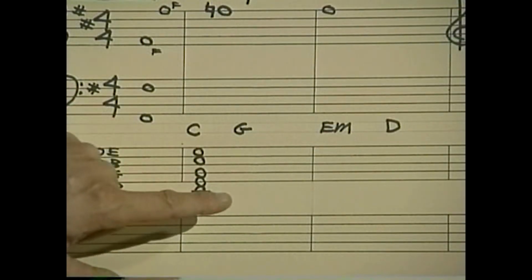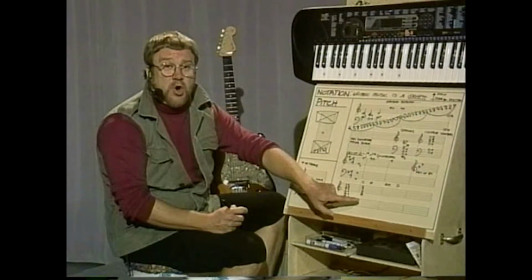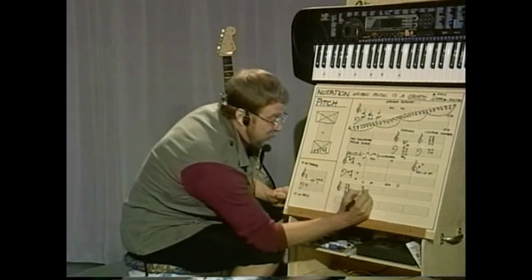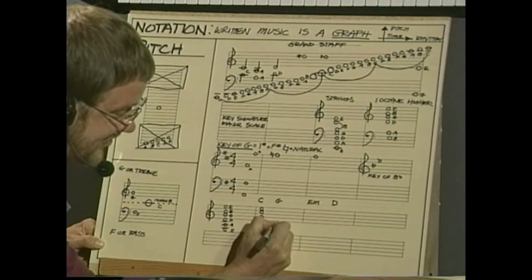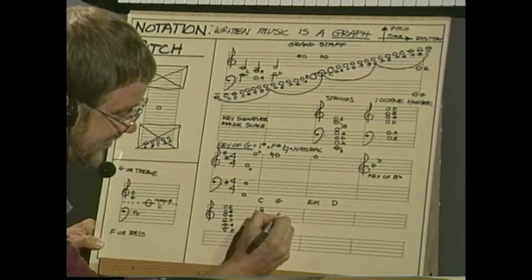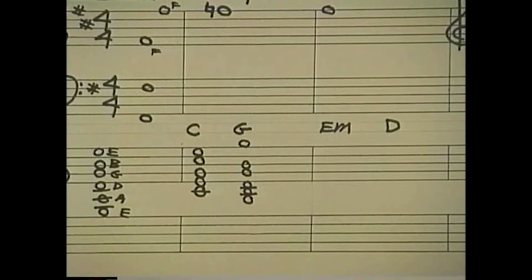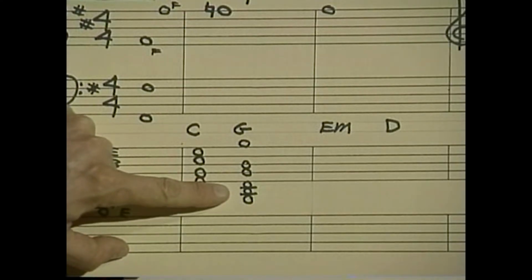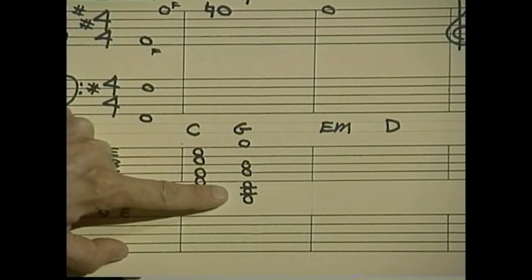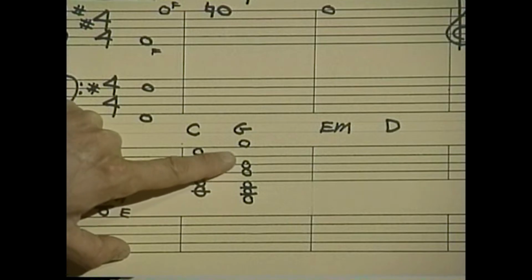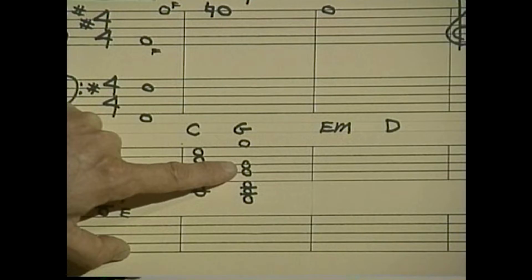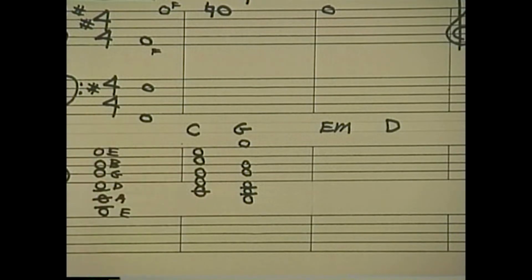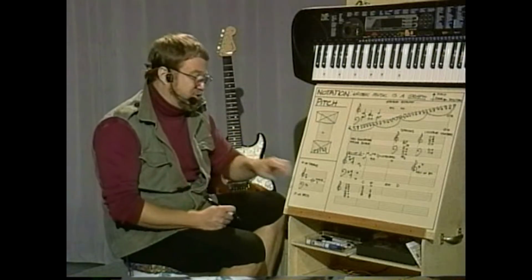Now, a G major chord has a lower root note, doesn't it? It's down on the low E string in G form, isn't it? So we're going to need a couple more ledger lines to note our G major chord. That chord goes G, B, D, G, B, G. Like that. That's the standard way that we normally play a G major chord in the G form. Look, there's some interesting spacing of the notes there. G, B, D, G, B, G is how that chord is played when you strum a regular old G major chord in the G form.